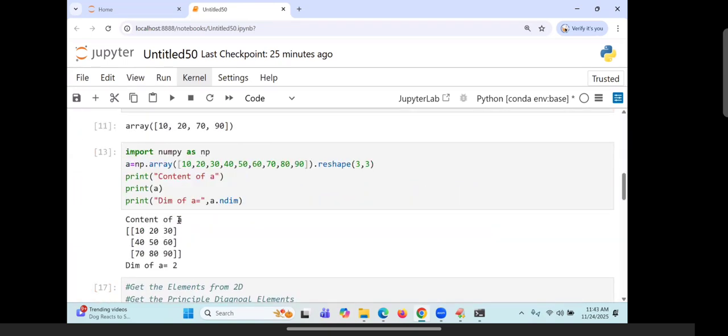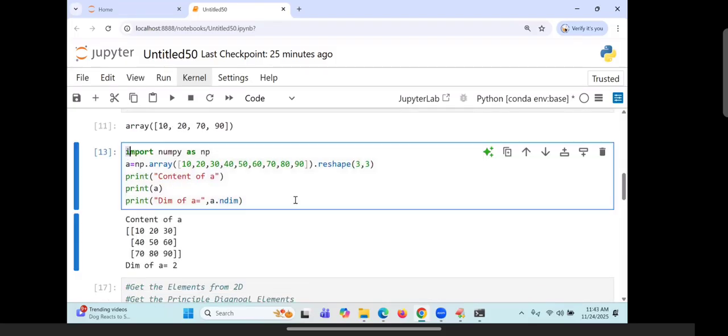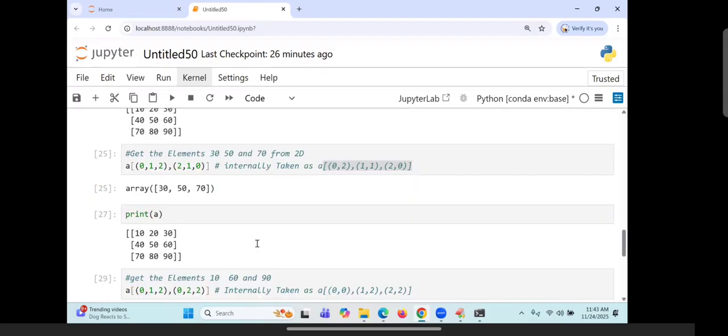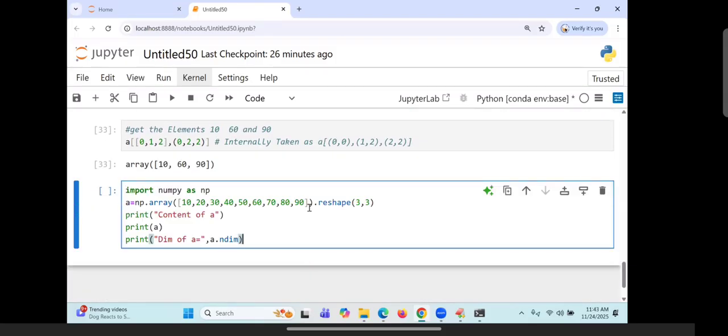Let us go to this data. Take some more elements here. Some data I will take: 15, 25, 35 and 45.